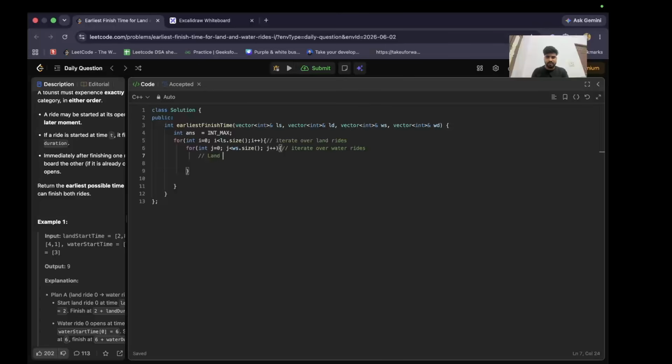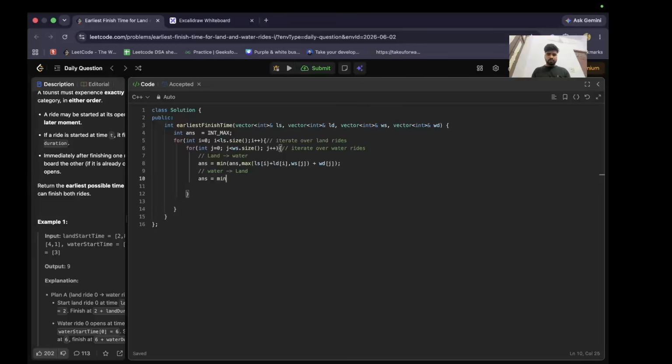So first land then water. For that, answer equal to minimum of answer and the maximum of land start time plus land duration and water start time, plus the water duration.